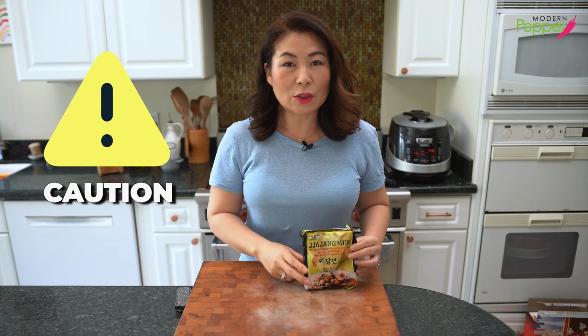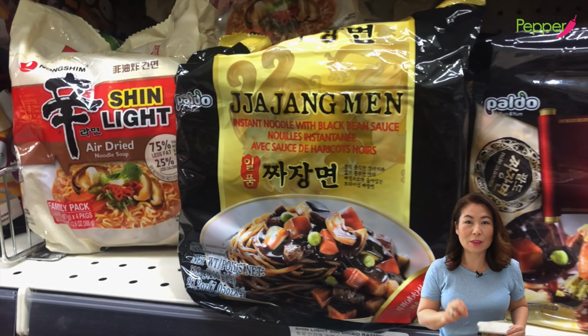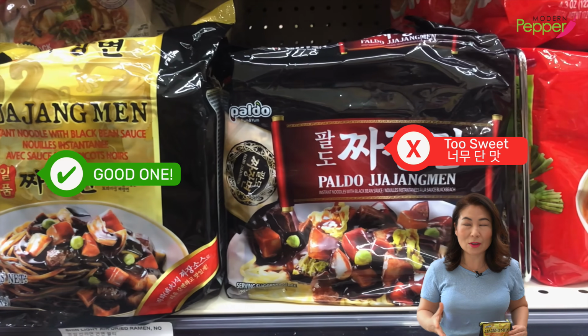But I want to caution my viewers, Paldo makes two kinds of jjajangmyeon ramen. The one that I recommend is this one because the other one, as much as the packaging looks almost identical, has so much sugar. It is sweet. Jjajangmyeon is not supposed to be sweet.